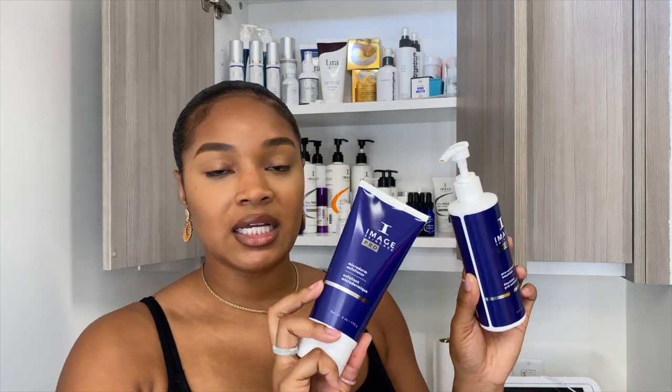Image did come out with Image Skincare Pro, and that's these two products right here. This is the pre-extraction emulsion. I use this from time to time when I feel like the client's skin may be a little tough or the extractions may be a little tougher to do. I definitely put this on the skin after the enzyme, because it does have like a little tingle to it, along with some steam. You're supposed to remove it before starting the extractions and not exceed 10 minutes of this being on the skin.